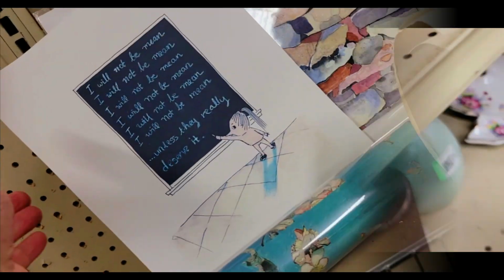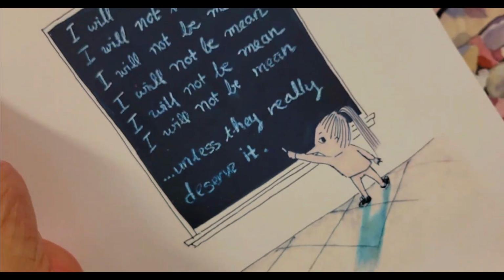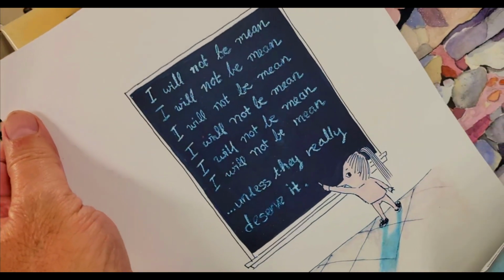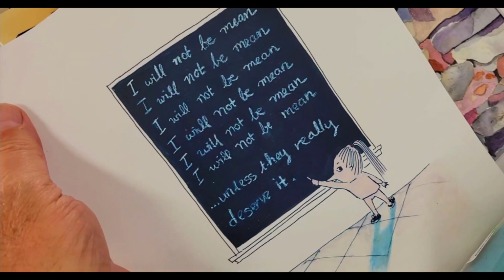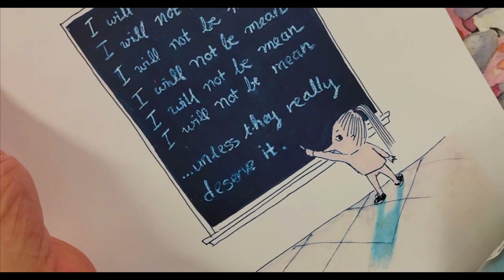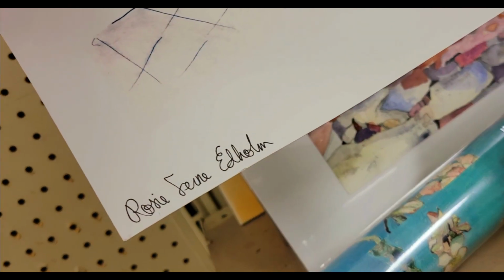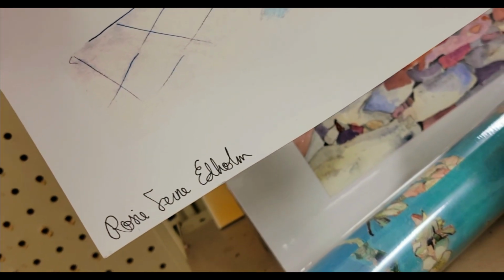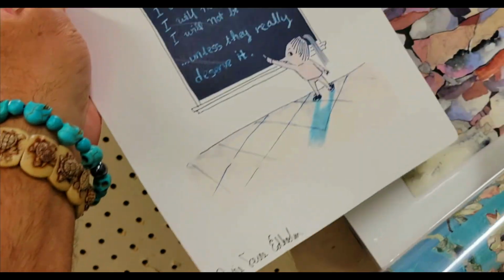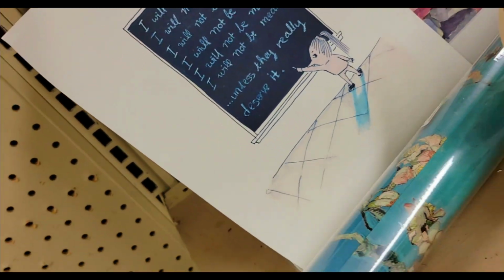Up I go. Here you go, guys. This is kind of funny. It's got a little girl over there writing on the blackboard. I guess she did something bad. "I will not be mean" 1, 2, 3, 4, 5, 6 times, and it says on the bottom, "unless they really deserve it." It's funny. And it's by Ronnie something Edom. There's no price or anything on it, but that's cute. Unless they deserve it. All right, off I go.